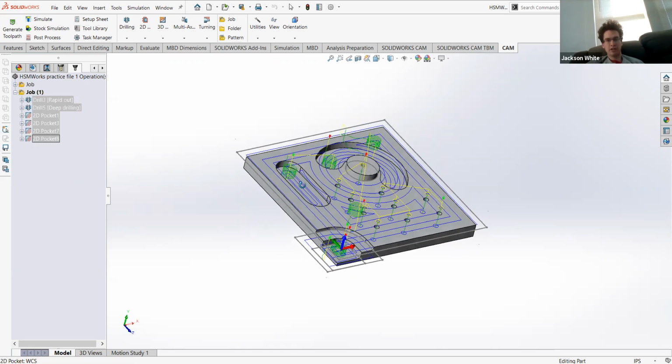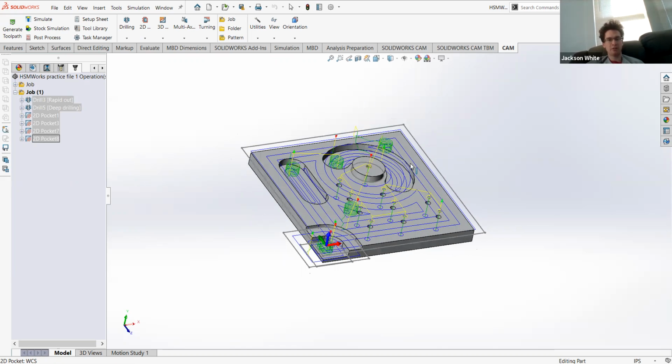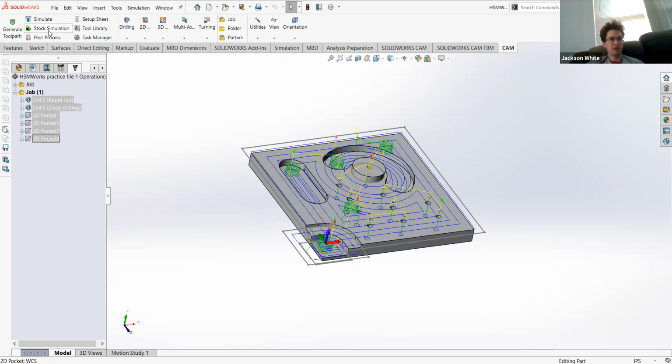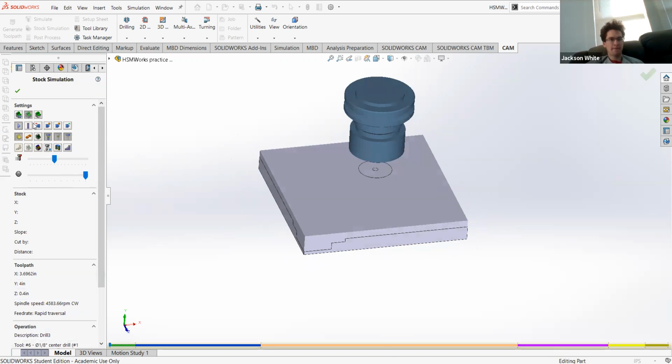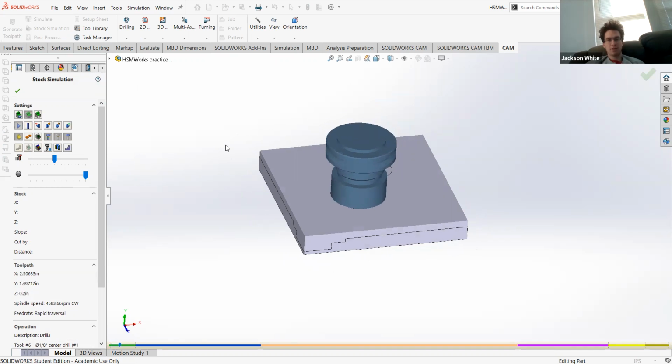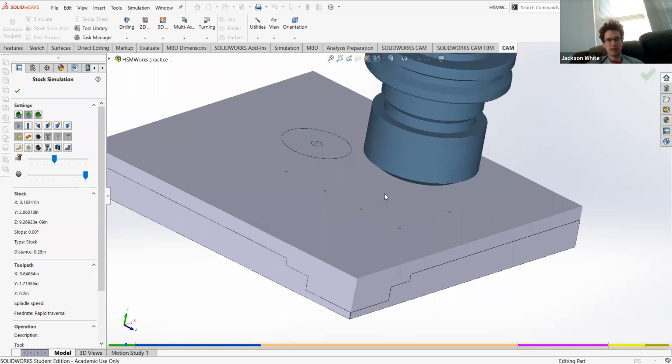You can select all of these. You can look at these tool paths if you want. Kind of hard to tell when they're all on top of each other. Just do a stock simulation. It can make sure that all of the operations are working out.